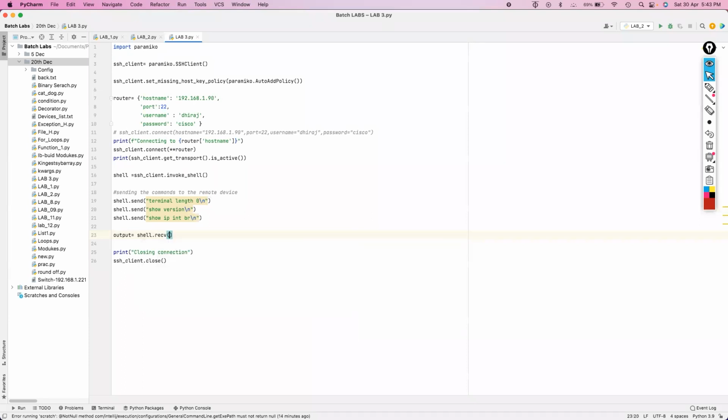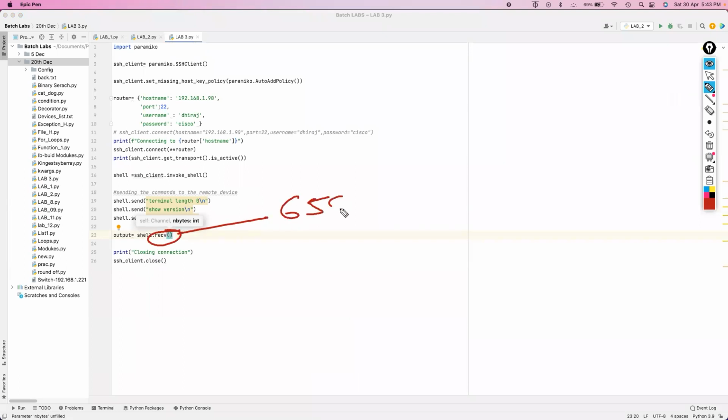recv, recv. If you know the Linux environment, we need to give the line count, or we can say buffer count, to it. How many lines do you want to receive? For that, we have to give the buffer count. The last buffer count in recv over here is 65535.